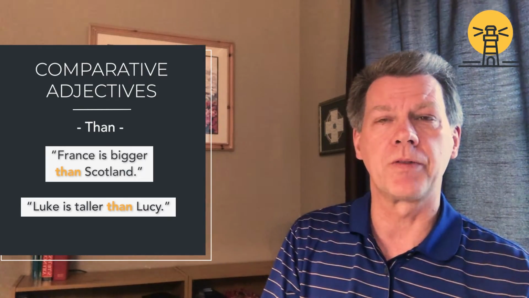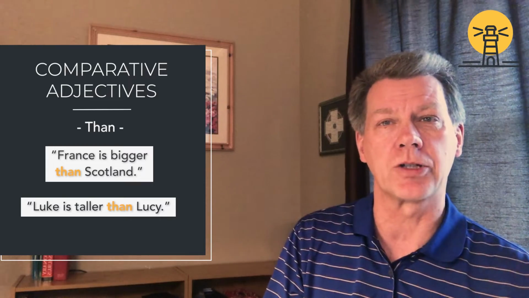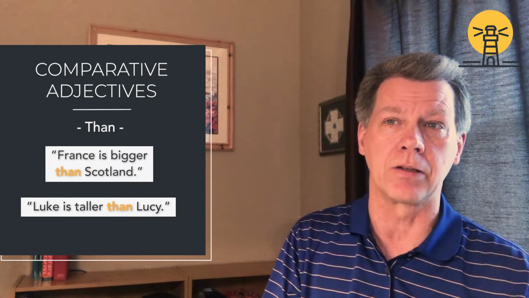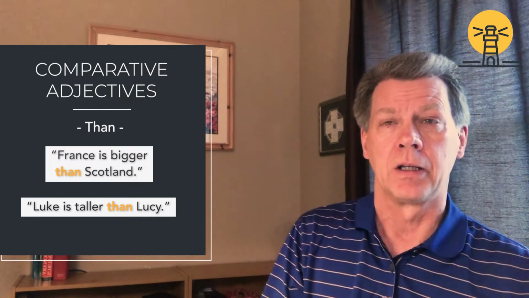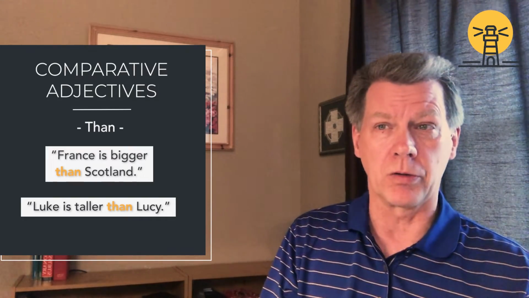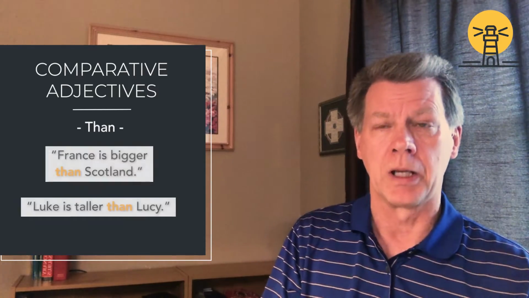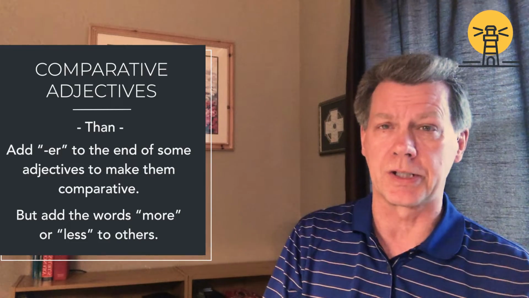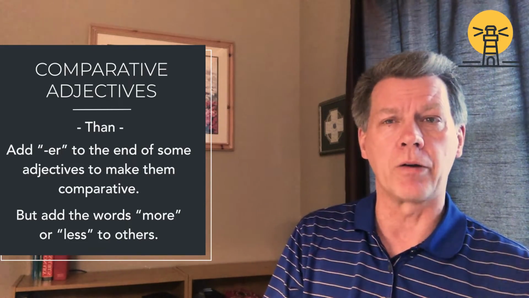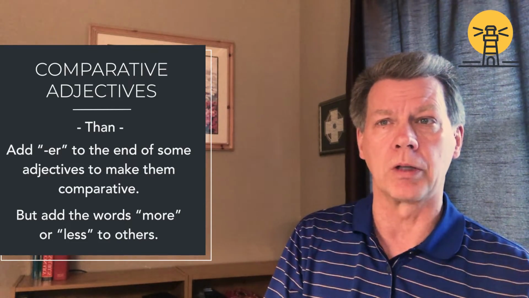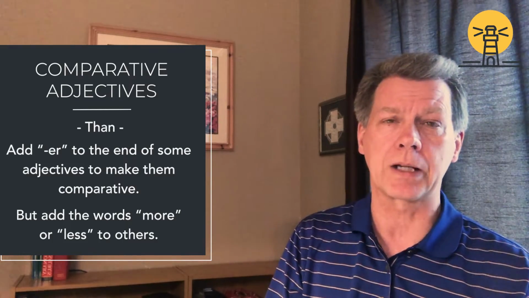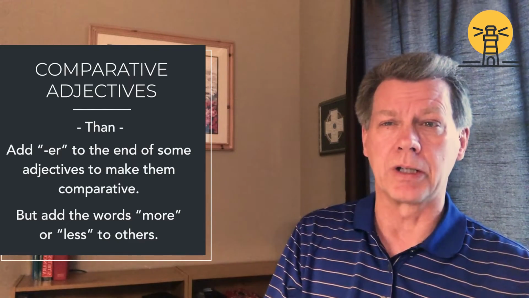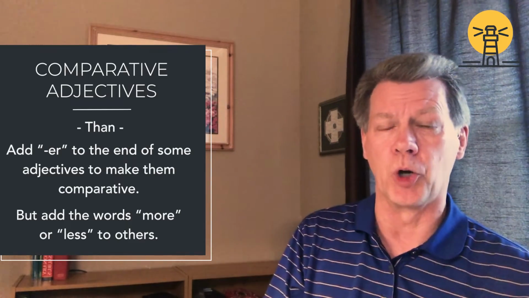But notice on the previous examples that some comparative adjectives are created by simply adding the letters ER to the end of the main or root word. For example, big becomes bigger or tall becomes taller. But please know that the rule doesn't apply to all words consistently. Some words require a modifier like more or less in order to form the correct sentence structure. For example, you would not say, my book is interester than your book.